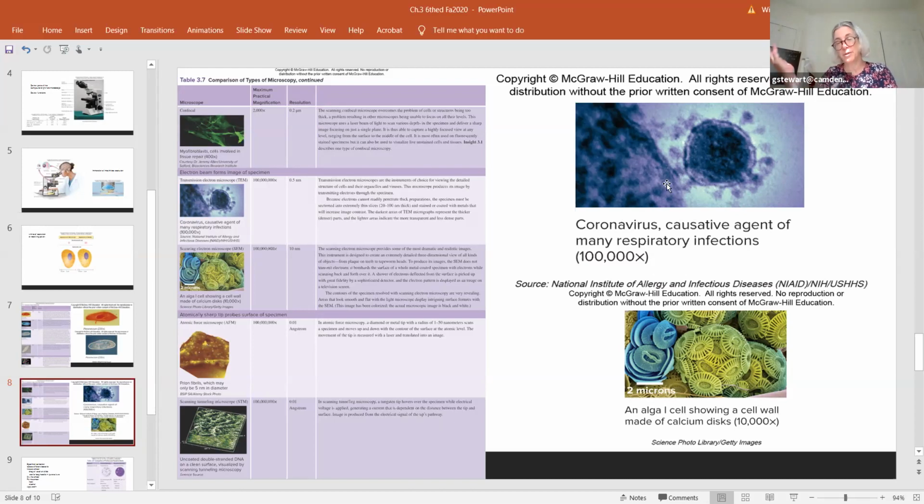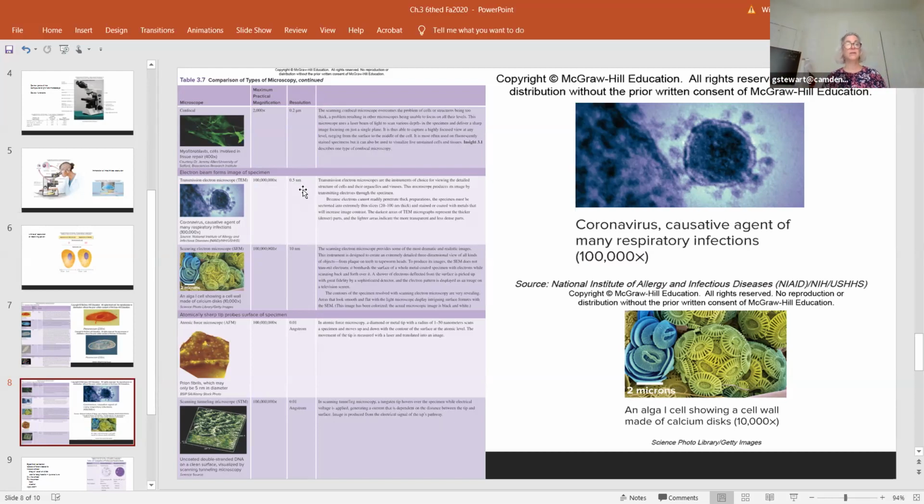I thought we have to put the coronavirus in because of all of the distress that it's causing us, right? This is not COVID-19. This is probably SARS virus. Notice the magnification is 100,000 times the size of life, not 200 times the size of life, 100,000 times. And what I want you to notice over here on the table is that that magnification can be as much as 1 billion times the size of life. Notice the resolution is 0.5 nanometer.